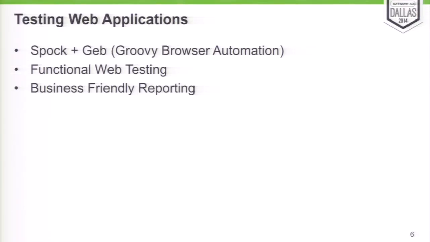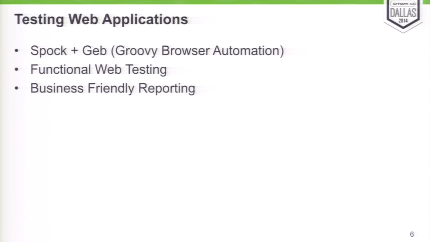And let's talk a little bit about testing web applications. And I mean end-to-end testing. I mean firing up your web application and then scripting a browser to hit your web application and see how it reacts. And Spock is a really good partner in this crime, but you need something to drive your browser. You need something that controls the browser, something like Selenium, and that allows you to script your web application. And the tool of choice there for Spock is Geb.